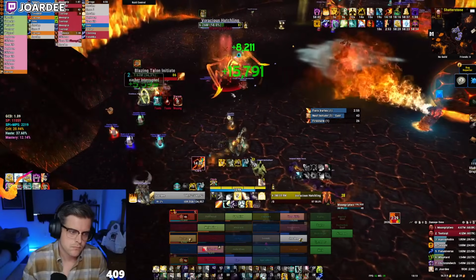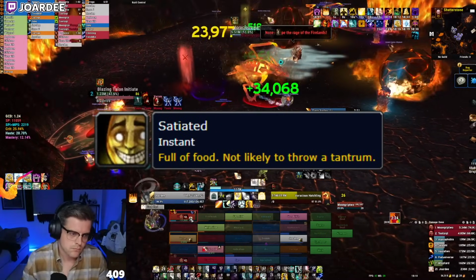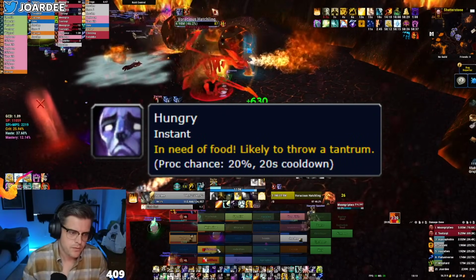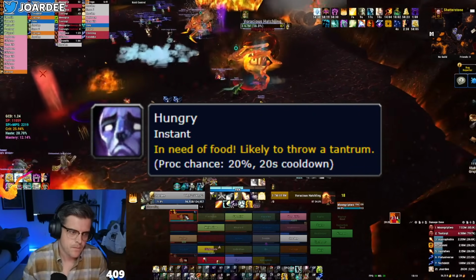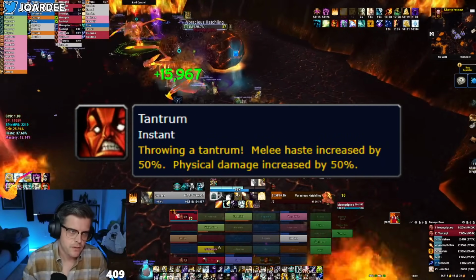Now the hatchlings start with a buff called Satiated that looks like this, but after 10 seconds they'll get hungry and the buff will turn to this blue one, aptly named Hungry. Now we're in dangerous territory, as every time the hatchling hits their current target, they have a 20% chance to proc Tantrum, increasing their damage significantly and wrecking your tank.